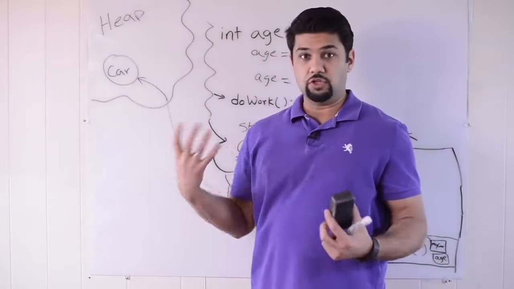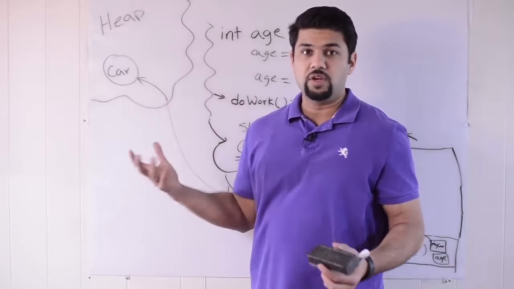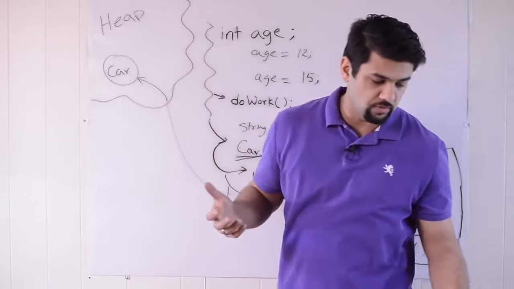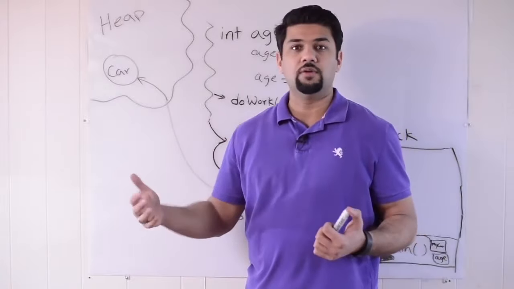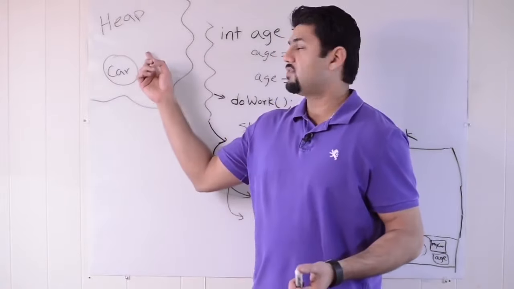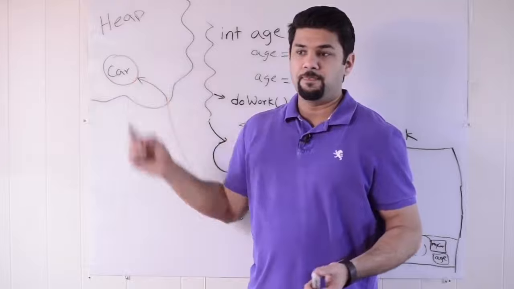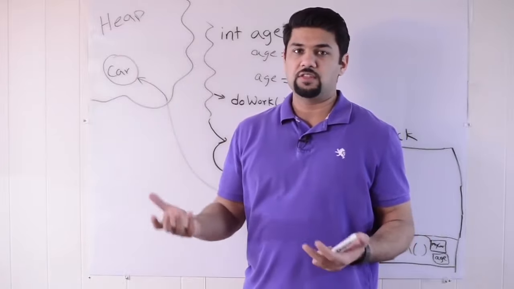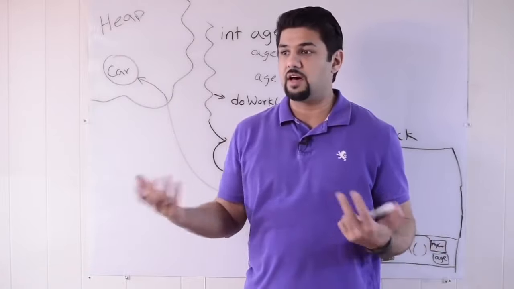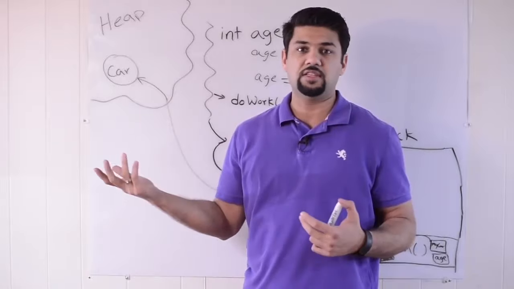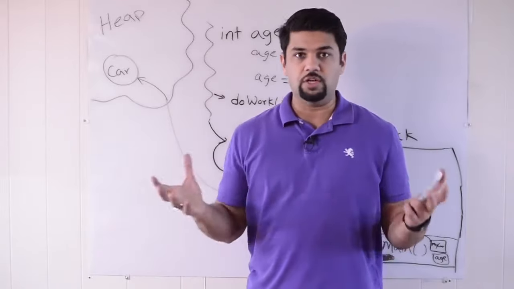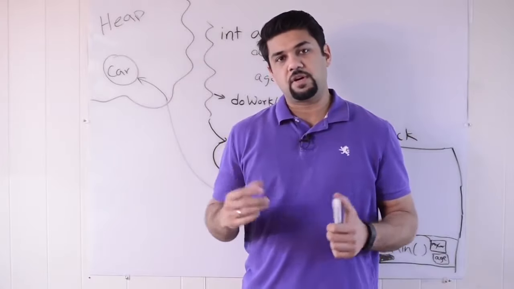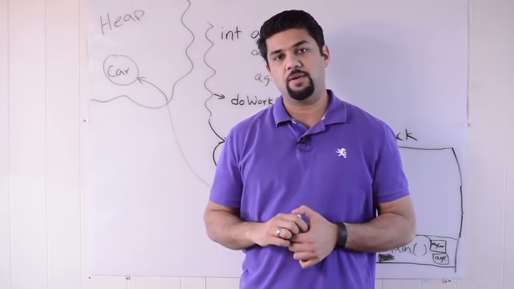And we have reserved more memory. The whole reason for the garbage collection process to exist is so that we can save memory for future bigger and better things. If we left that car object in the memory with no variable pointing to it, obviously it's useless to us. It's not going to ever be used. We can never access it. Why is it there? It should be eliminated. That's where the whole garbage collection concept comes in Java.